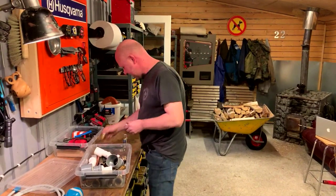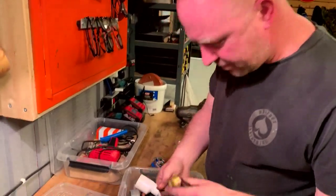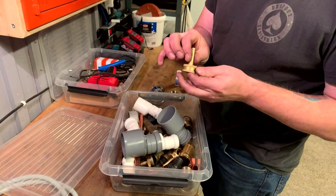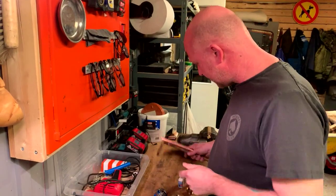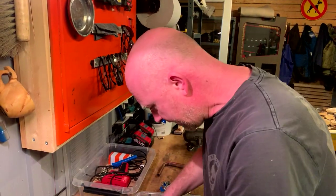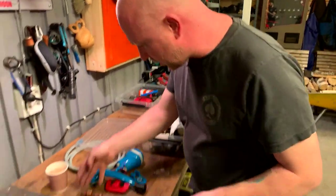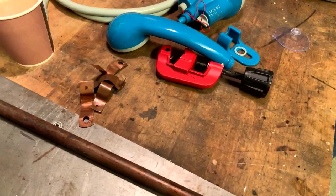So anyways, I have my parts here. I take this little thing here and just grind this off with a grinder and make it round, just put it in and solder it in there, I think. It'll be all right. And it's brass anyway, so it's working with soldering. So I have these things and I have some copper clamps for the roof. I think this is enough. I have four. I've made them at some point in life. Oh, I have another L here.